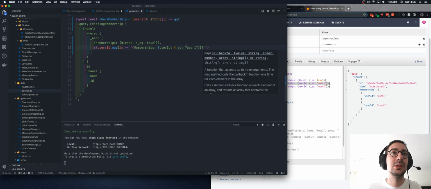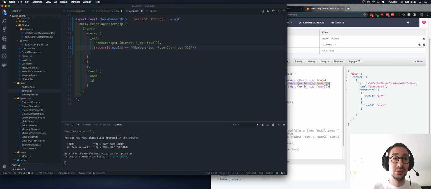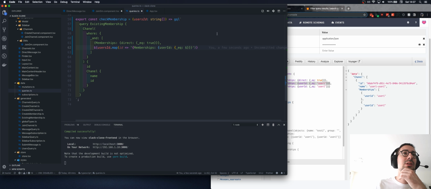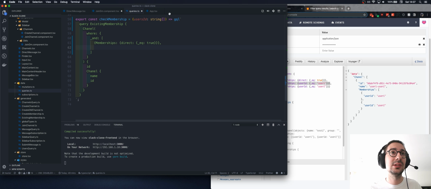And at this level, we do this. Actually, I think it's better to do it at this level. So we do user IDs dot map.